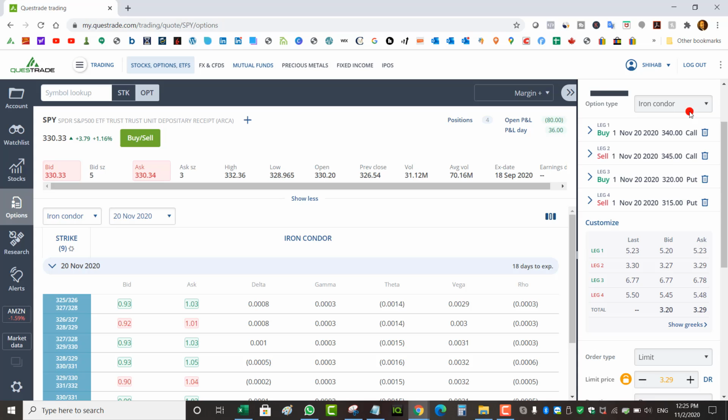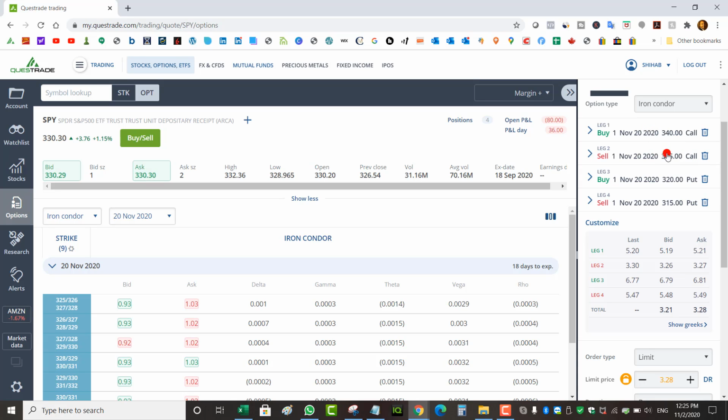So anywhere above 345, my max profit will be $1.70 because the width between the spread or the strike is 5. So I'm always going to be capped at $5 to sell this call spread. That'll be my max selling price for this call spread anywhere above 345, 350, 360, 370, doesn't matter. On the put side, it'll be the same thing. Anywhere below 315, my max selling price for this put spread will be $5 and the calls will expire worthless.